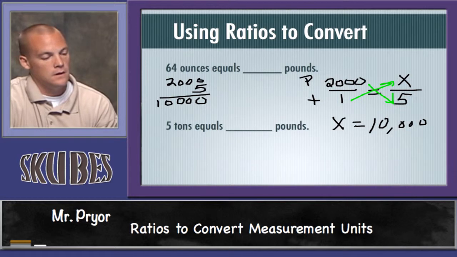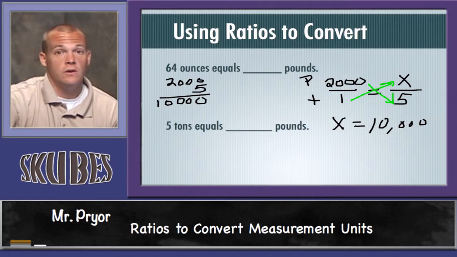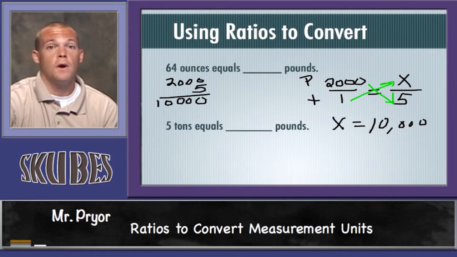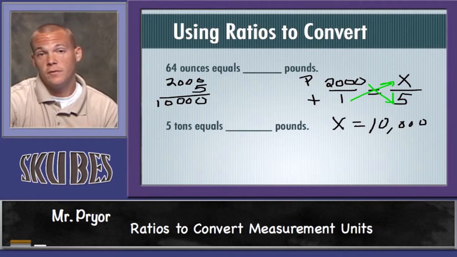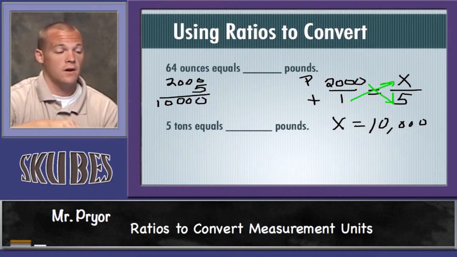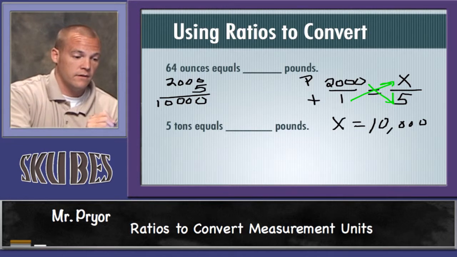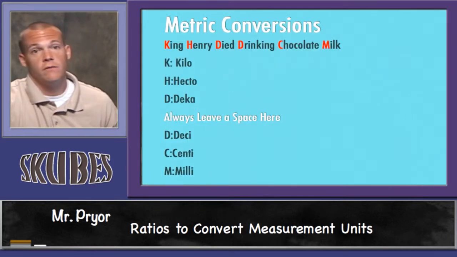All right. This is just one strategy you can use. I like to use proportions because it is a process that you use quite often in other places. As you've probably seen in 6th grade, you can use proportions with percents as well as other parts of ratios. The next portion of the lesson here we're going to look at are metric conversions.